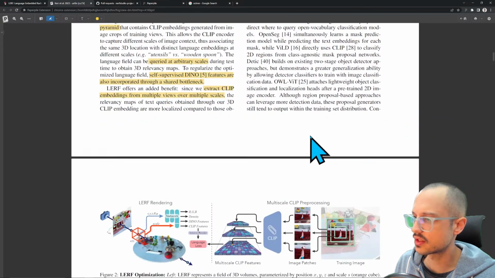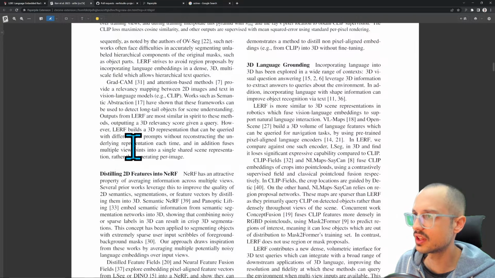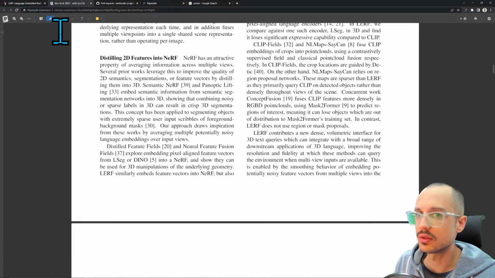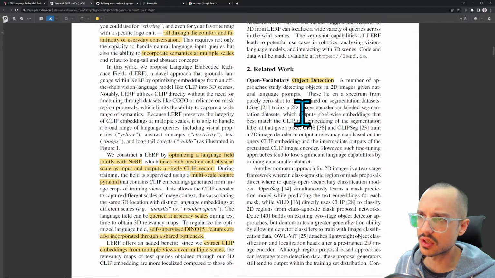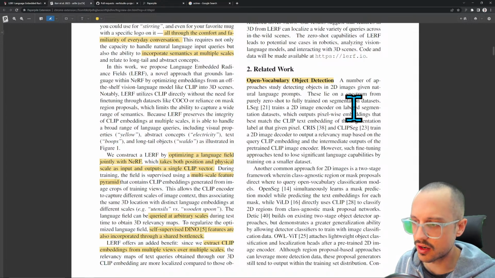Two, related work. This is going to talk about different things. We have open vocabulary object detection. So object detection up until now usually basically means finding bounding boxes for specific things in a 2D image. Open vocabulary refers to the fact that the categories of objects that you're detecting aren't limited to a specific set of categories upon which the original model was trained.